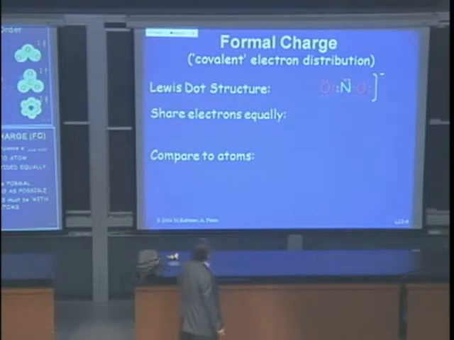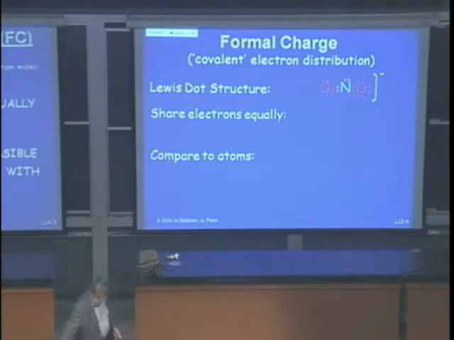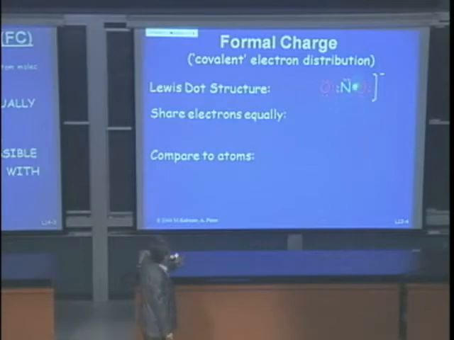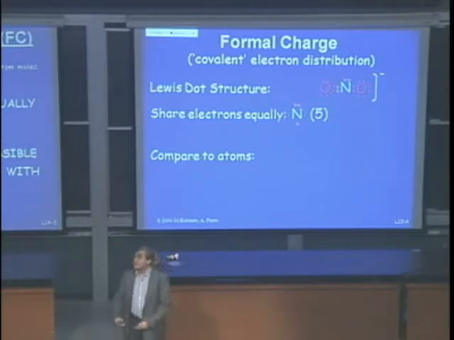If you look now at the nitrogen, let's get to the rules here. The lone pair you assign entirely to the atom, so you have 2 right there. And then you do even sharing. You have 2, you share 1, so that's 3. And then you have 2, 4, 6, you have 4, you share this evenly, so you have 2, and you add it up. This is 1, 2, 3, 4, 5, okay? So with the shared electrons divided equally, this N is 5.